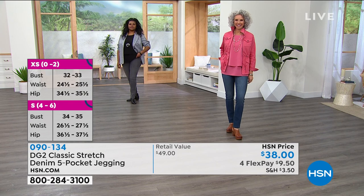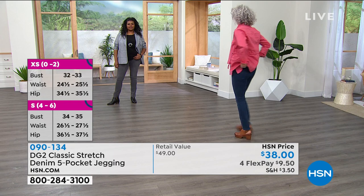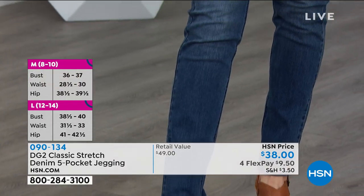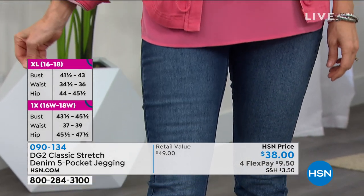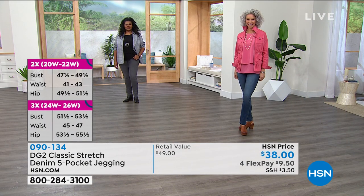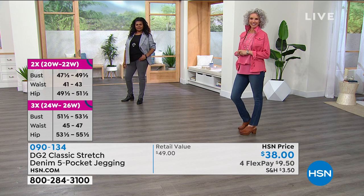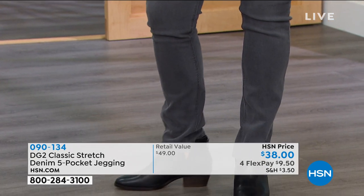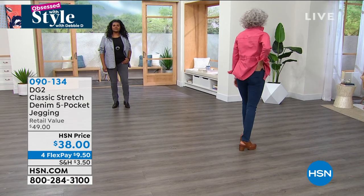In this case, it's a jegging. Leggings and jeans got together and made a jegging. You pull them up — no button in the front to protrude. Whether you have on a sweater or tunic, it's as sleek as possible. All shoes are welcome: sneakers, booties, sandals, clogs. Every shoe is welcome. And if you're still doing boots, you just put these into your boots.